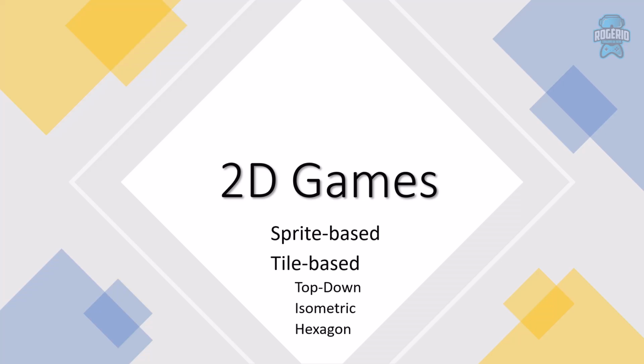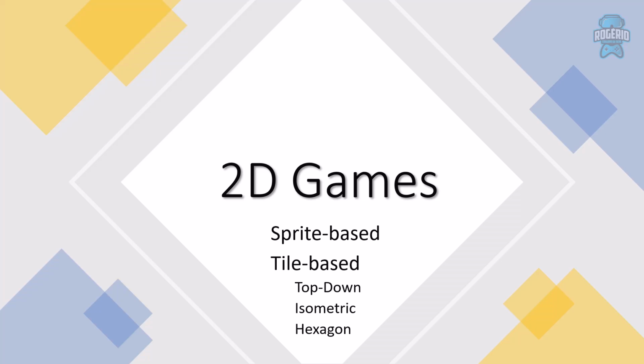Okay, so now that we learned how to load the sprites, let's see what we can do with them. It all depends on the type of 2D game you are planning to create. The ones we loaded so far are called top-down games, and we are going to see the difference. But generally speaking, when you are creating 2D games, we are talking about creating games where every single asset comes in a 2D image.